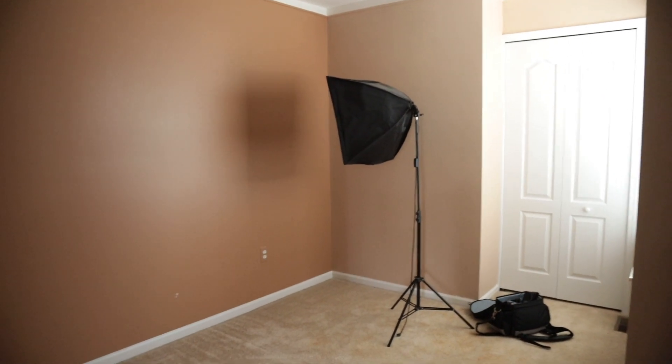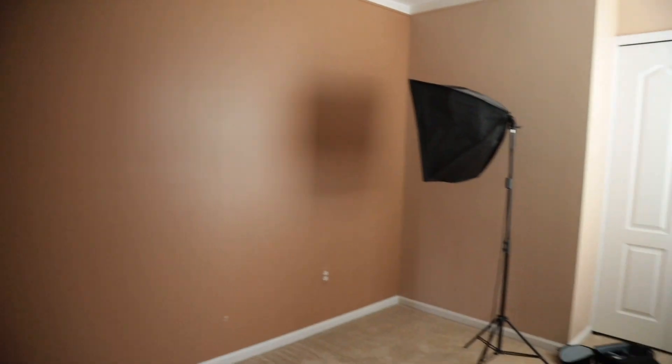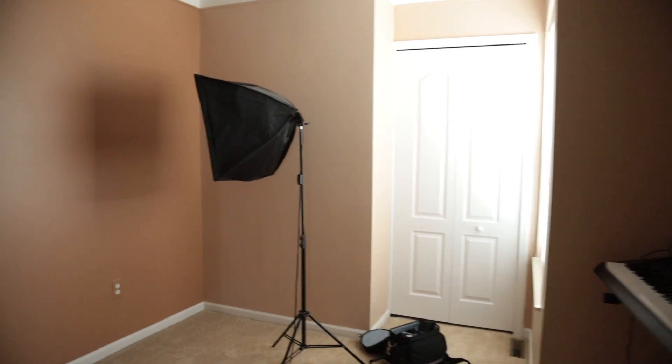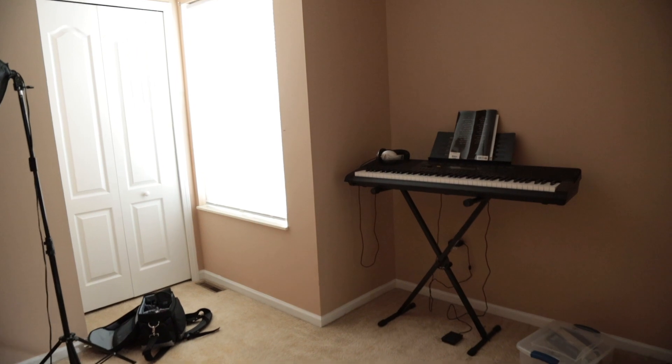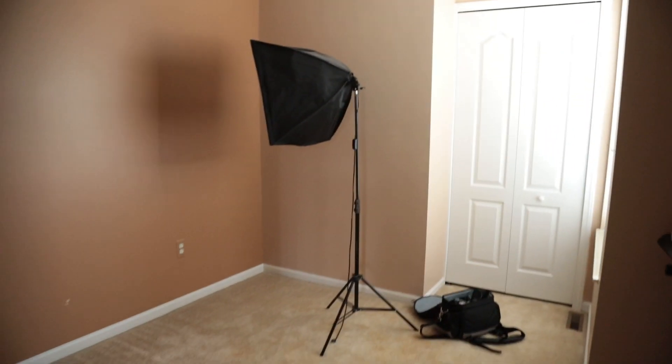This room is the only room in the house that we haven't touched yet, and it's going to be a guest bedroom. When we have people come in from out of town — we've talked about doing some YouTube collaborations with Keys Motorsports or whoever wants to come into town — they'll actually have a place to stay and won't have to get a hotel. We do have to get a bed in here before that can happen.